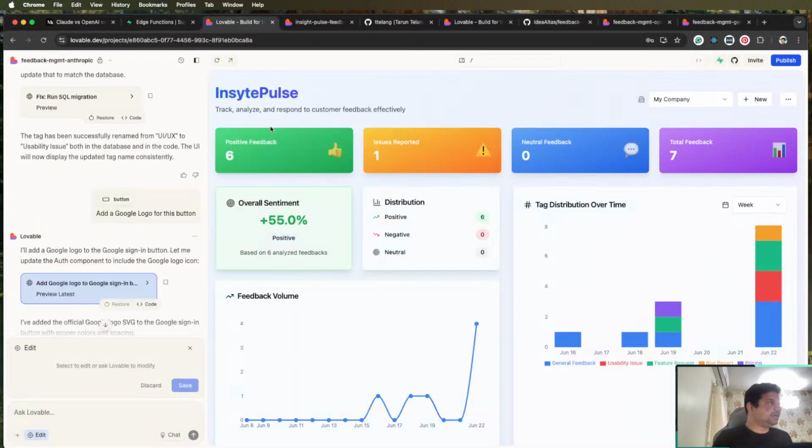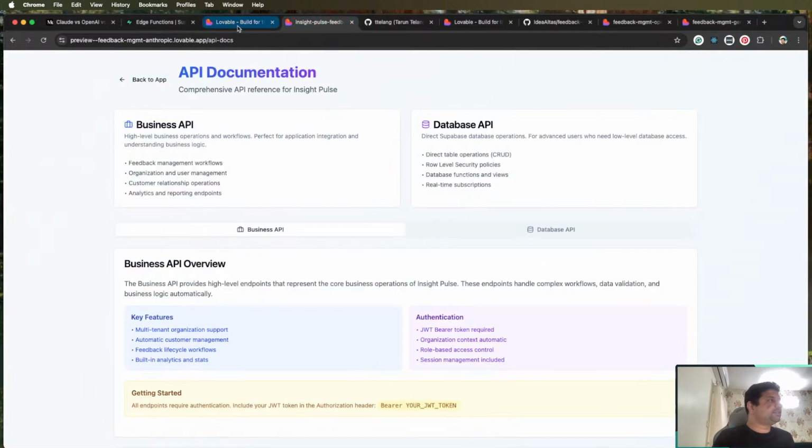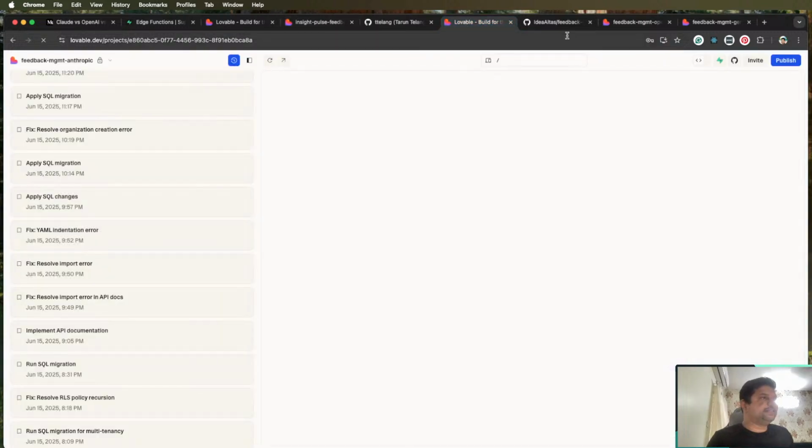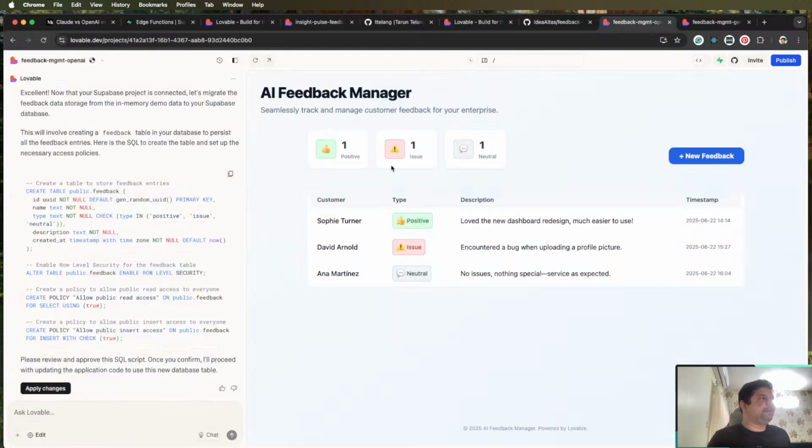This is a great thing. I can demonstrate how you can sync your code from Lovable to GitHub repository. So for this, what you have to do is, if you have an existing product, for example, here I have this AI feedback manager. So now if I have to sync this project, this is the same UI generated with the help of OpenAI. And I have discussed earlier in the session that when I evaluated all three, I found Claude to be better than the rest for my use case.